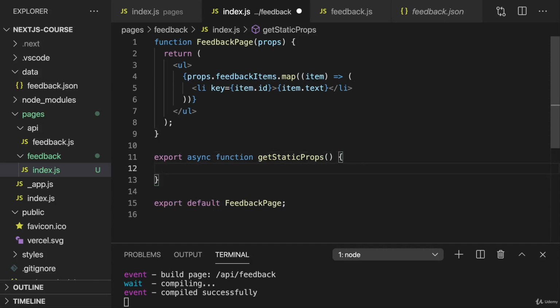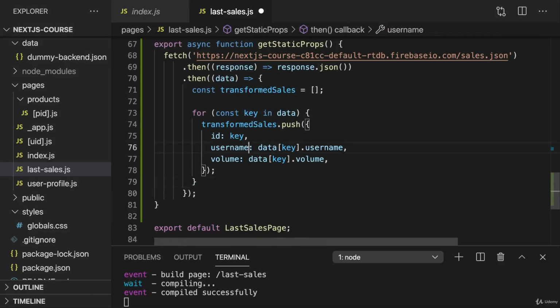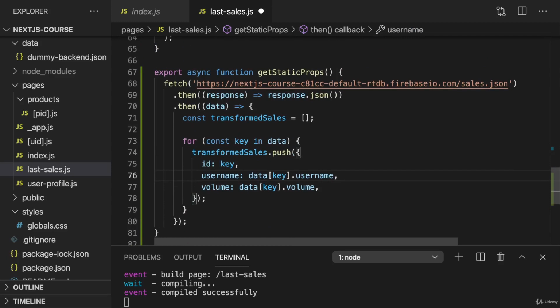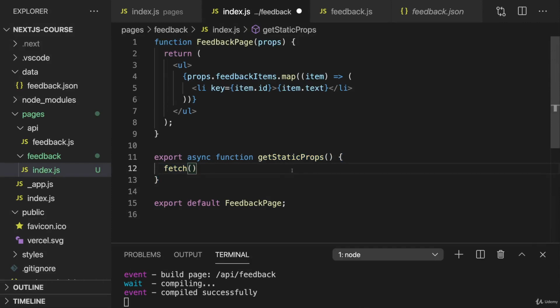Well, we did see similar examples in the data fetching sections. There we, for example, also talked to Firebase, and we then used the fetch API here, the fetch function, here inside of getStaticProps to still send a request to an API and get data from there. And that works as you saw there. But whilst this is absolutely fine for external APIs, like the Firebase API, you should not use fetch inside of getStaticProps or getServerSideProps to talk to your own API.